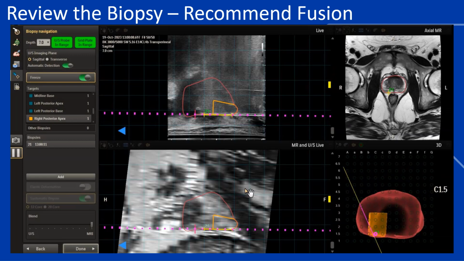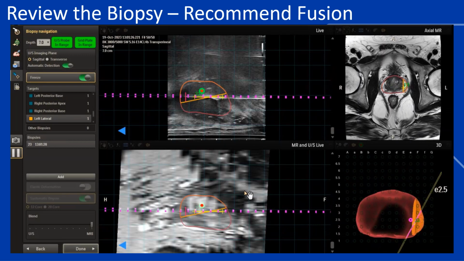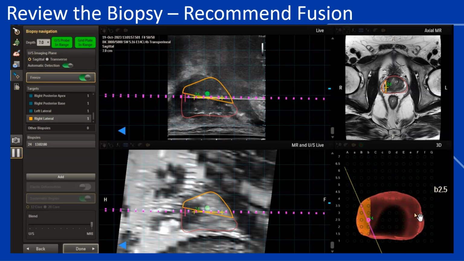We typically focus on the peripheral zone. But this left lateral one was important. It was lateral to the lesion, and there was no cancer appreciated in that biopsy course. So that helps with our planning. We know that it's truly a transition zone lesion. And then sampling on the other side. And this is the review of the fusion biopsy. I think it is really important, and you guys should focus on this.